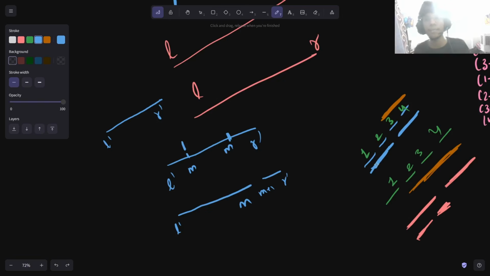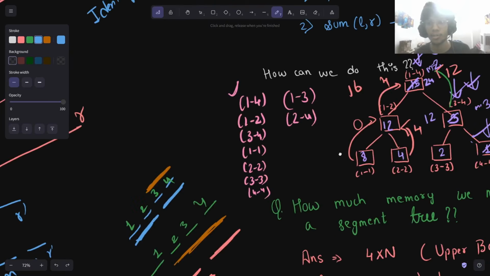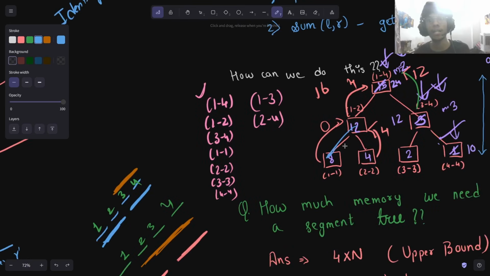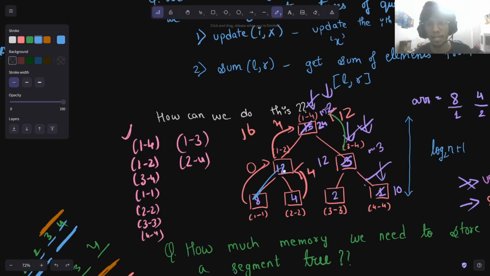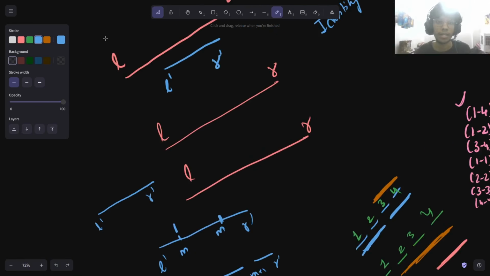So essentially at each particular node it cannot make more than two calls. So when I'm at this particular node, it cannot make more than two calls. In total I'm claiming that for each particular level we cannot make more than 4 calls. So this node can make up to 4 calls, up to 4 calls, and up to 4 calls. It cannot make more than 4 calls, because when I'm at this particular node, it can be one of the three things, like 3 scenarios.